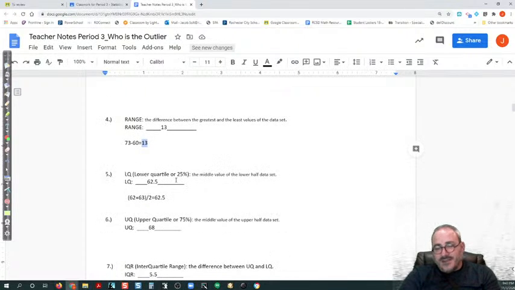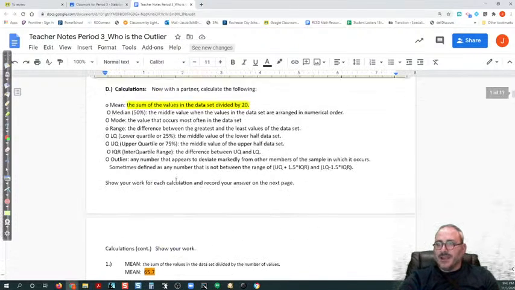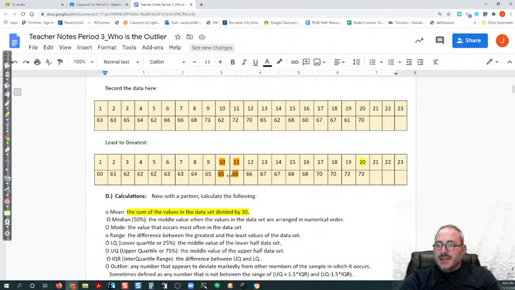Now we're doing quartiles, okay? So quartiles are related to our median. Once you have the median, the first quartile is going to be the middle value in the first half of the data, and your third quartile is going to be the middle value in the second half of your data, all right? You can envision that. The median is your middle number, and your quartile 1 is the middle number of the first half of your data, and then the middle number of your second half of the data.